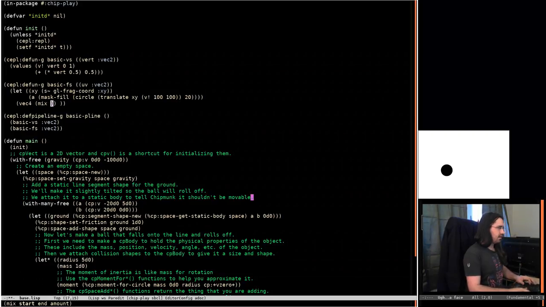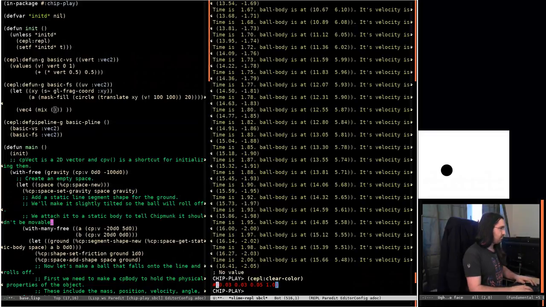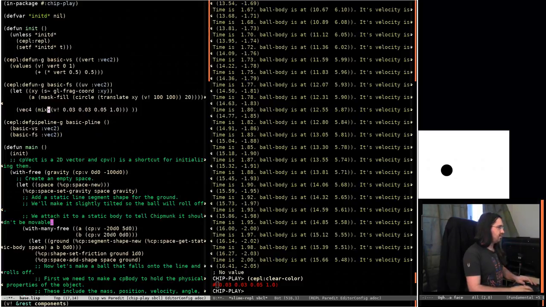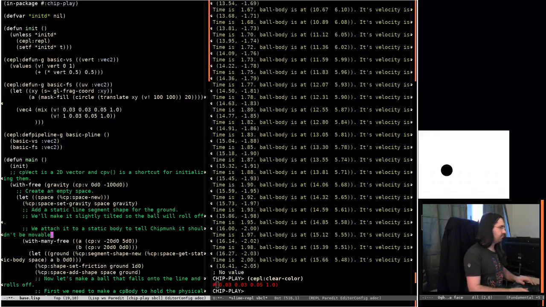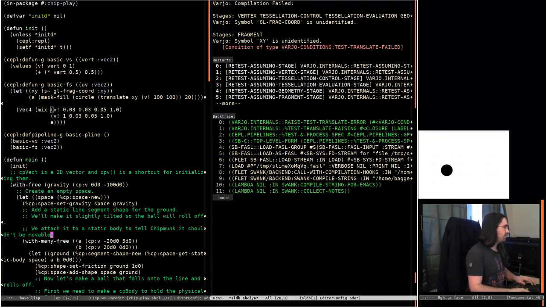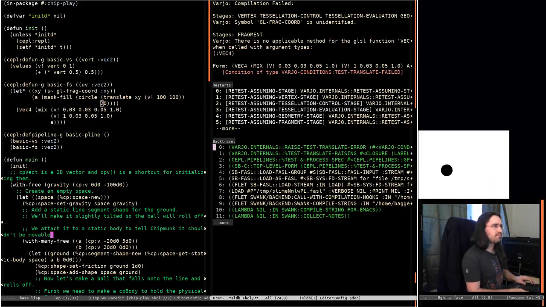We'll just do mix between whatever our current background color is, clear color. I put Keppel in front of it. And let's just start making it mostly red. Mix between those two using A as the amount. Pretty sure that's correct. Let's compile it, and it's not correct. XY is undefined. That does make sense because we need to use a let star instead of just a regular let. Let's bring this down to the next line so it's a little friendlier for the stream.